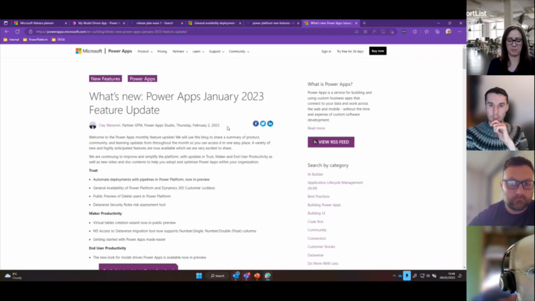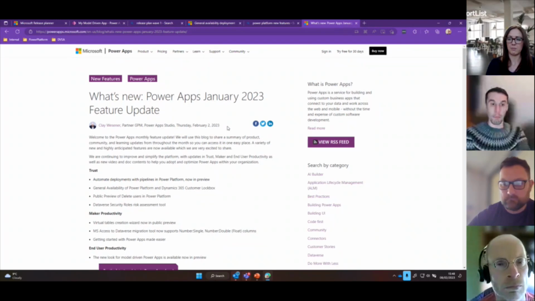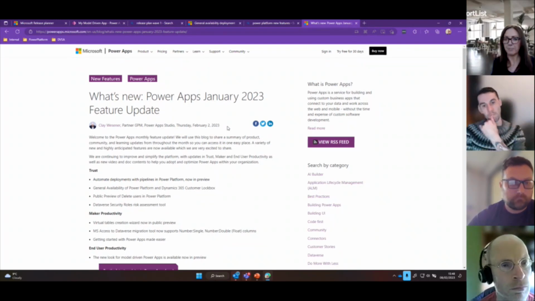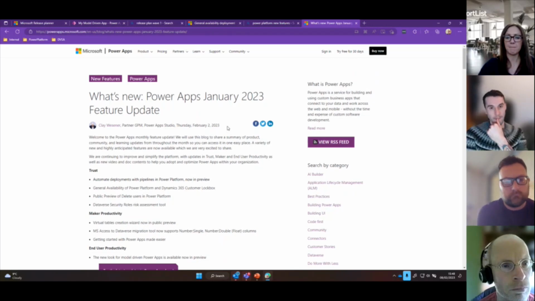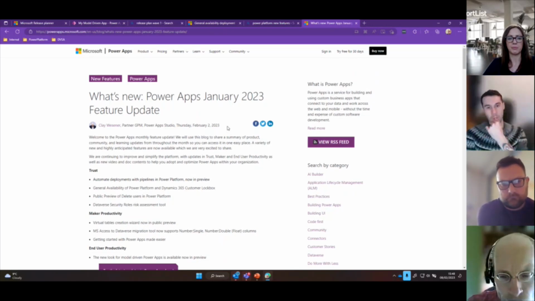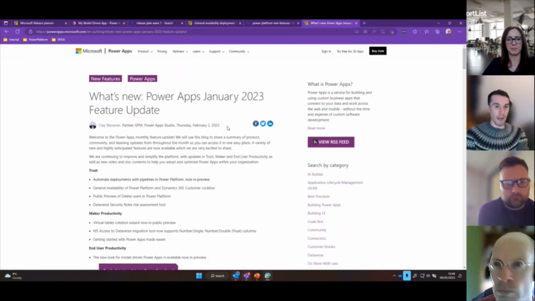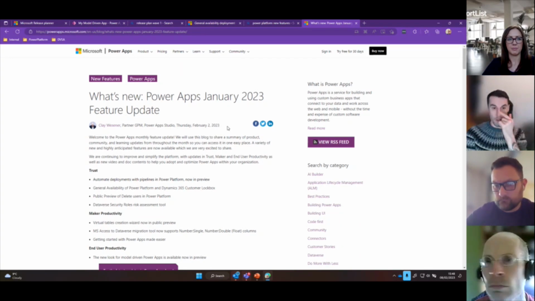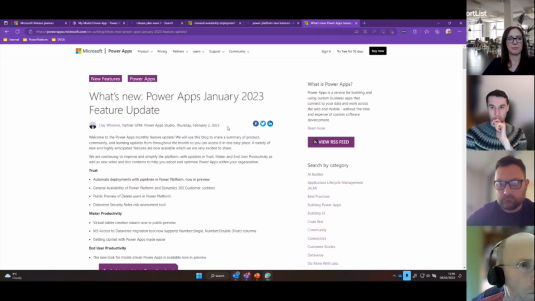But it really, really worries me that our friends at Microsoft are putting out on the 2nd of February, by the way, all these new things that could have broken your environment 3 days ago. That kind of scares me a bit as well. It's not all bad news. As we said, a lot of these are behind toggles that you can try out in your sandbox environments for the duration of the public preview, but it's something I'd like to see a bit more transparency on.